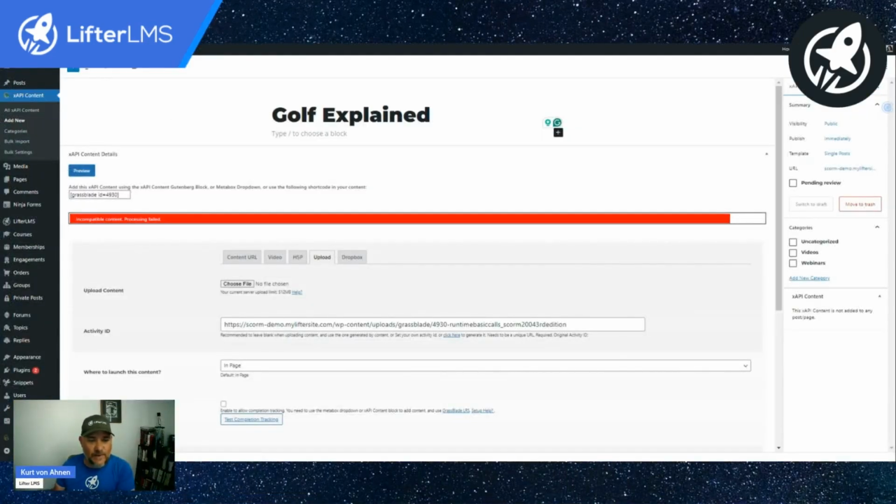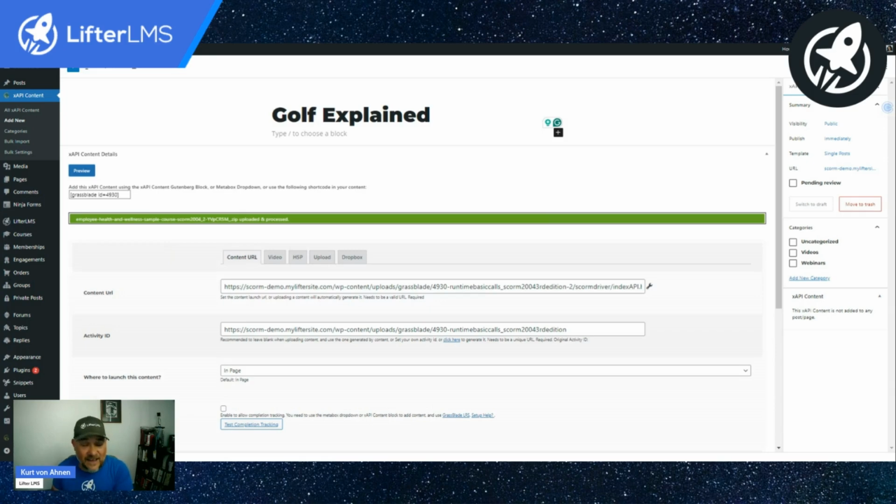The red line tells us something's incompatible and we've got a problem. If we choose a package that is healthy, there we go, we'll see the green line and it'll tell us what's been processed. Right in the green bar, it says employee health and wellness sample, course SCORM 2004, processed.